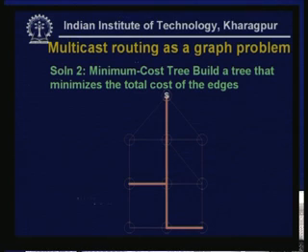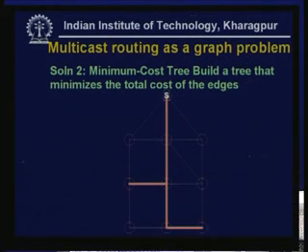A second solution to the same problem is this. If you remember the other graph, this graph looks different because it minimizes the total cost of the edges. If you do not know who your sender is going to be, that means if any member of the group can be a sender, then of course it makes sense to make the tree in such a manner. Suppose you assume that all of them send packets equally frequently, in that case having a tree with the minimum total cost of edges would be the optimal solution. So, this is a second kind of solution.